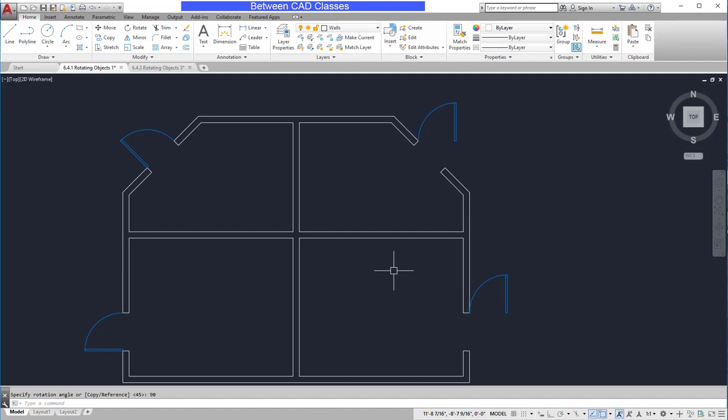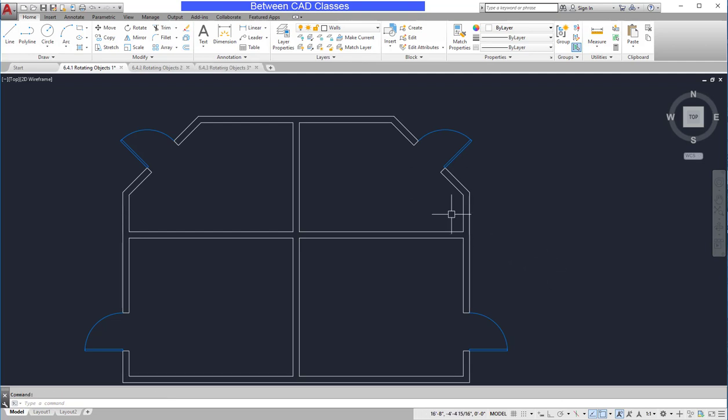The doors on the opposite side of the building will need to be rotated in a clockwise direction, so they will use negative values. I'll begin with the rotate, select the object, then Enter, pick the base point, and then this will be a negative 45. Then similarly, this will be a negative 90 for the last one, so I'll select the door, Enter, pick my base point, then negative 90. So once again, when typing in the values, you just have to consider that AutoCAD calculates angles negative in the clockwise direction and positive in the counterclockwise direction.